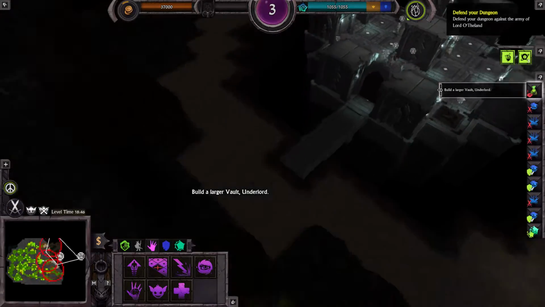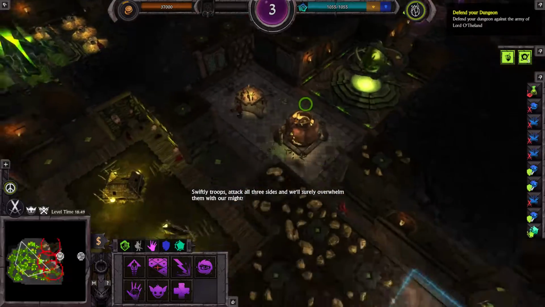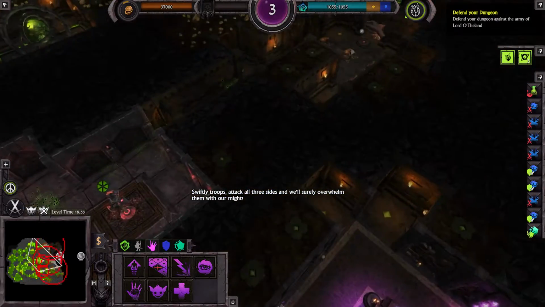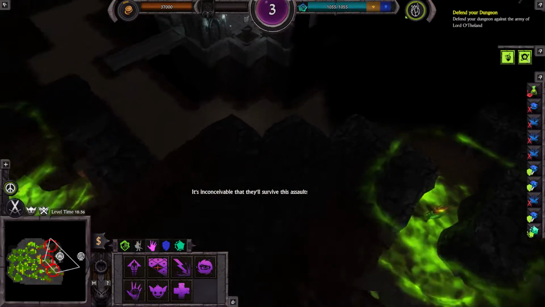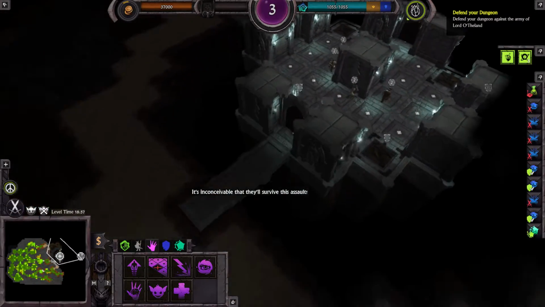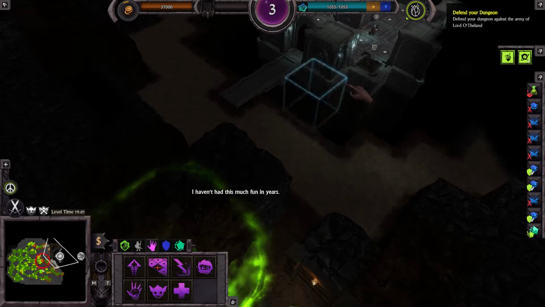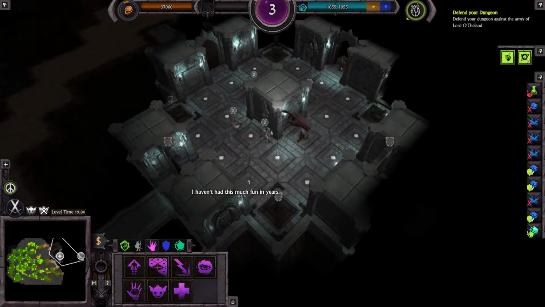Build these a larger heroes. vault, Underlord. Swiftly, troops! Attack all three sides and we'll surely overwhelm them with our might. It's inconceivable that they'll survive this assault. You keep using that word. I don't think you know what that means. Years.